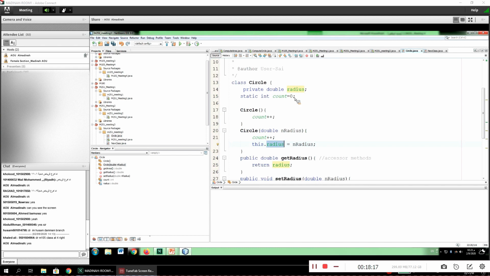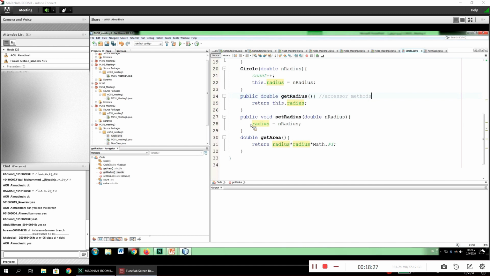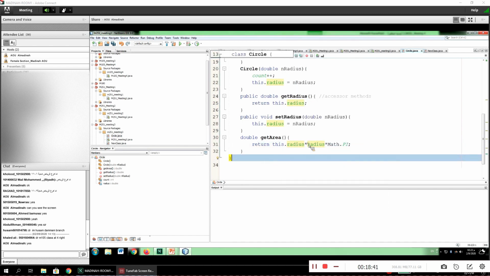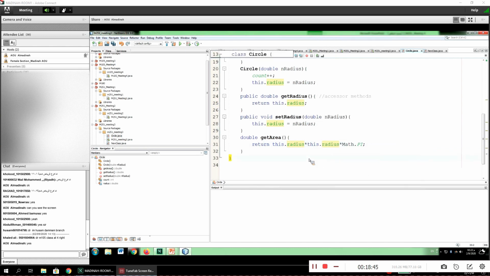So this will be referring to this, and the argument radius will be this. Similarly, here also we can use this keyword to refer to the current object. Here also we can use the current object: this dot radius multiplied by this dot radius, in this method.